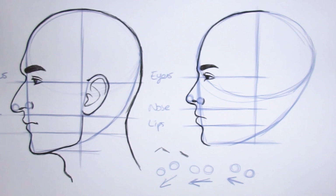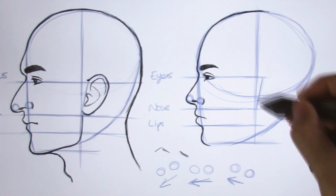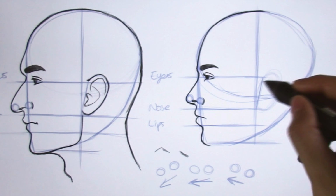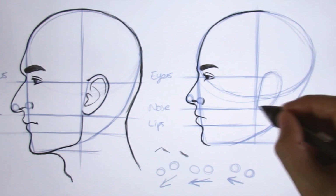We're gonna draw her ear the same way we drew his, so I'm not gonna cover the steps again. Basically, the top of her ear is roughly aligned to the eyebrow, and the bottom part is aligned to the base of her nose. The ear kind of resembles an oval, except the bottom portion of the ear is usually more narrow than the top.